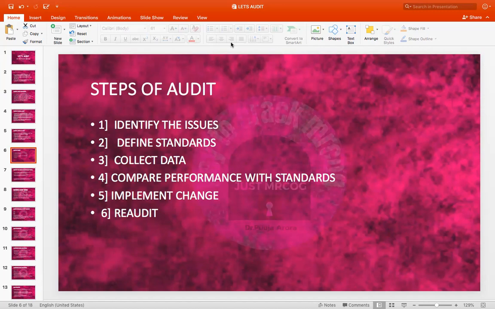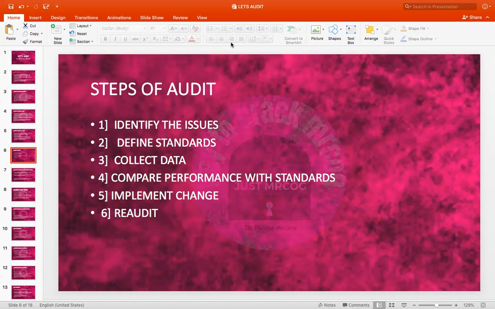If on the very first incident she says, okay, A is very good, B has made this mistake, C has made this mistake, now I'm not going to do anything further, that is the incomplete audit. A complete audit would be that again after 7 days, she will ask everyone to prepare the same curry, and then again she will give her feedback. Okay, this is close to me, this has improved, this has still not improved. It is as simple as that.